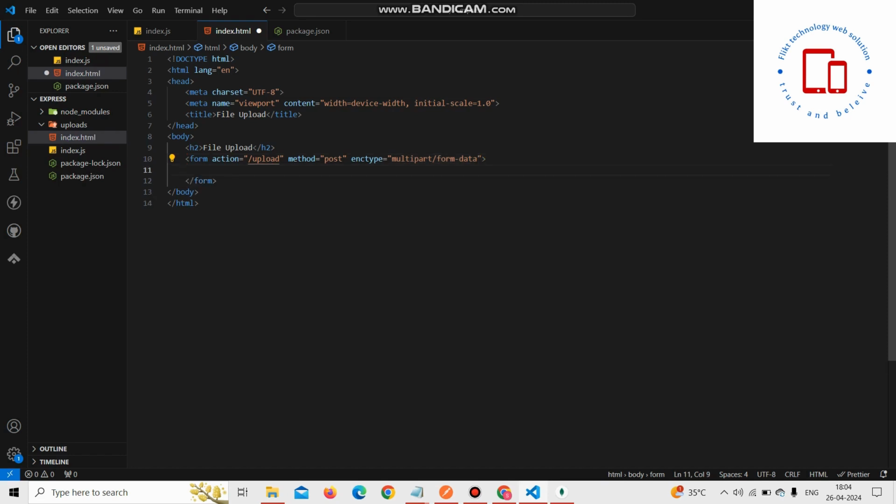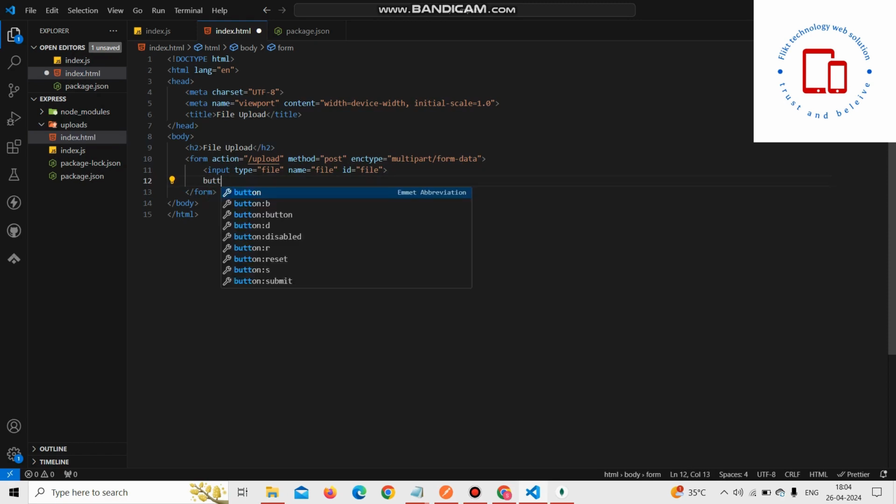And then I want to create an input of type file, and name also should be file, and id is also file. Next, I want to create a button, and it should be upload, and button type should be submit.